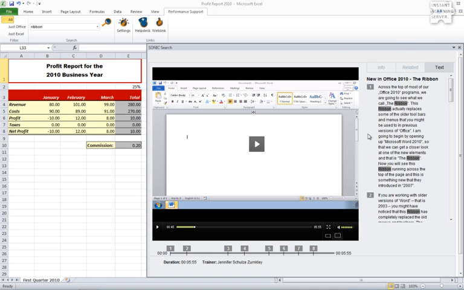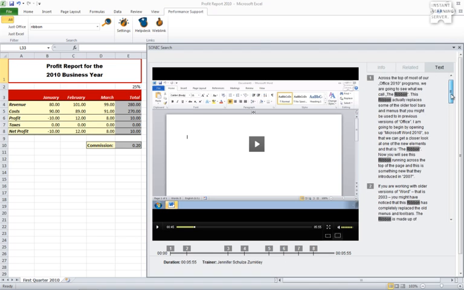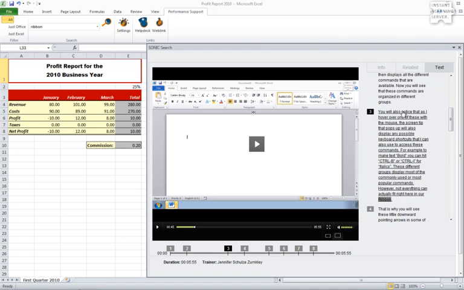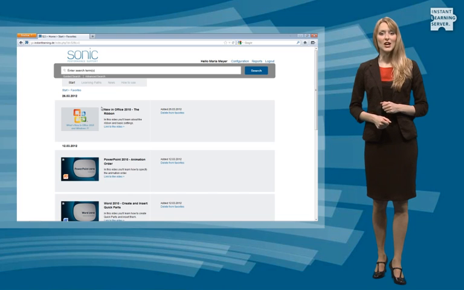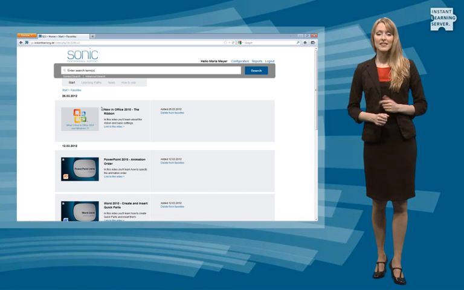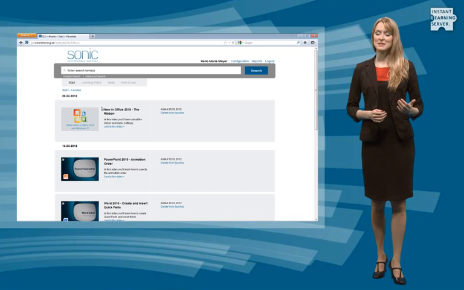If I do not want to watch the whole video, and I'm looking for something specific, I can view the text here to the right and enter the video by clicking on any word or one of the 8 entry points I see to the right or at the bottom of the video. Now, for beginners that need to learn an entire application, they can learn in a chapter-by-chapter manner by going to the Learning Paths tree.